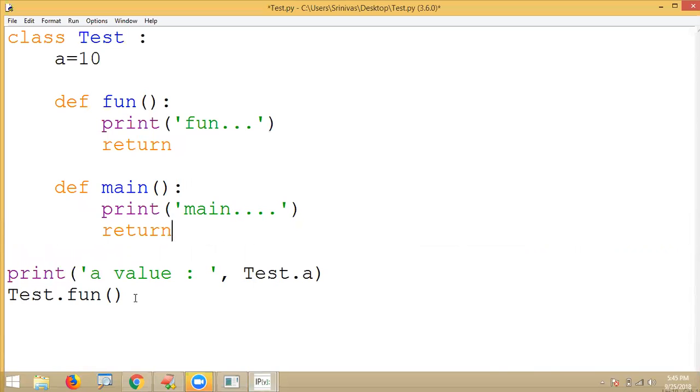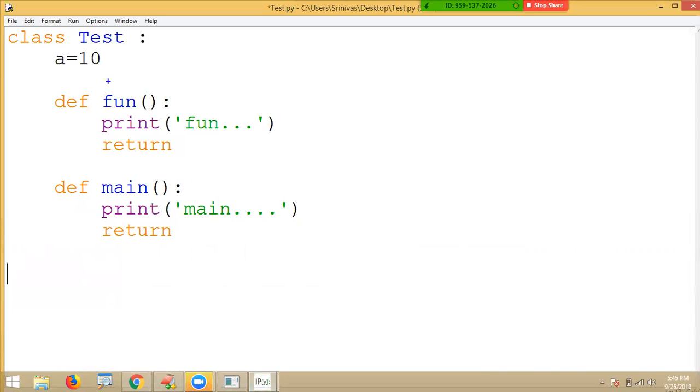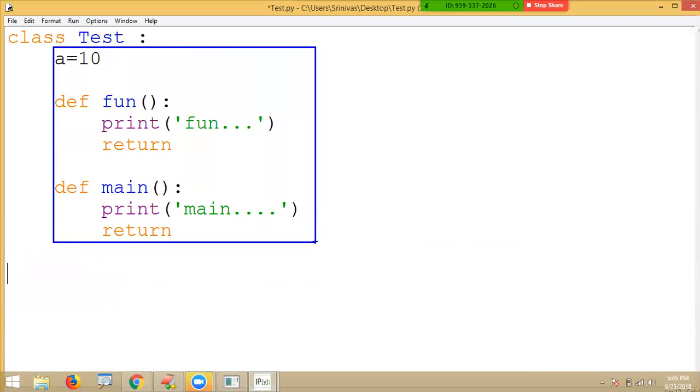Now, first of all, see all these things: variable, function, main function. All these three belong to the class only. Everything is inside the class test.